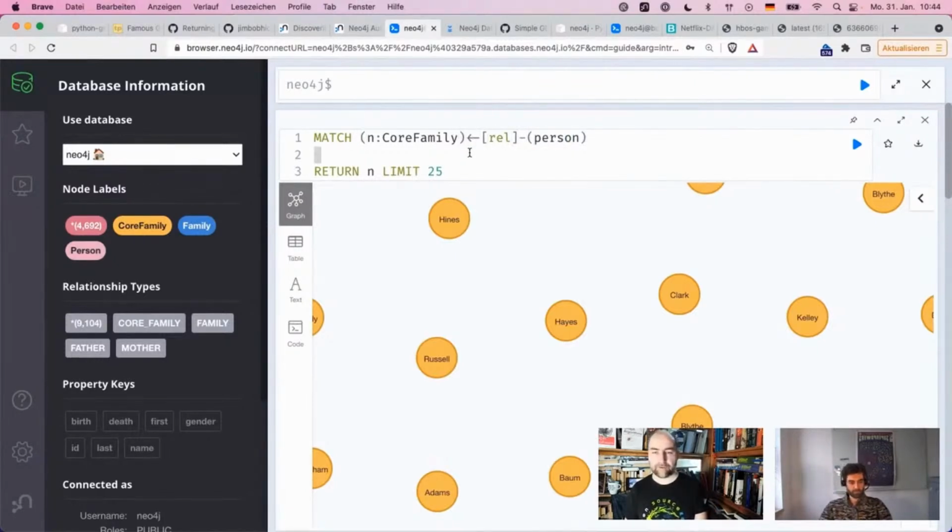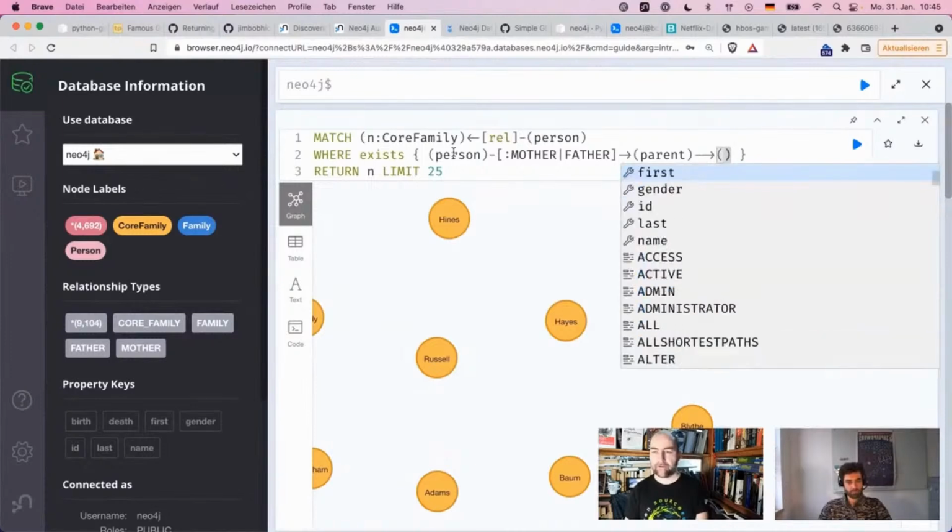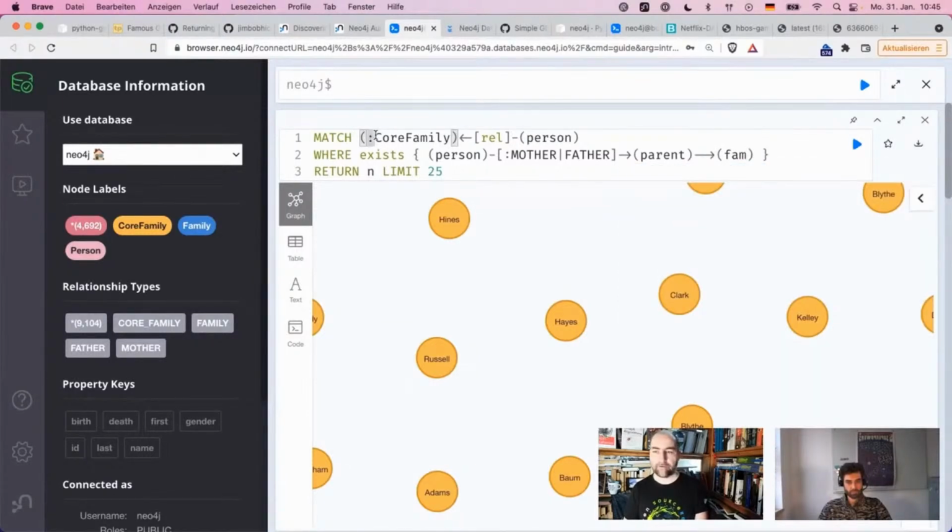So that's our people here, and then we can say, if this person, let's say, where exists person, this person has a mother or father to someone else in the core family, father, parent, which is then also connected to the core family, right? Then this is the child in this relationship, right?